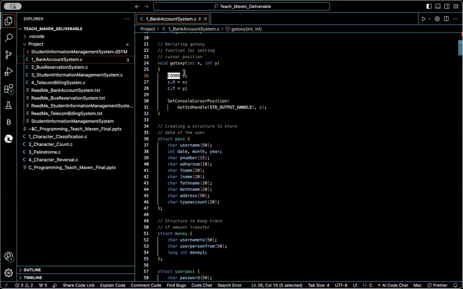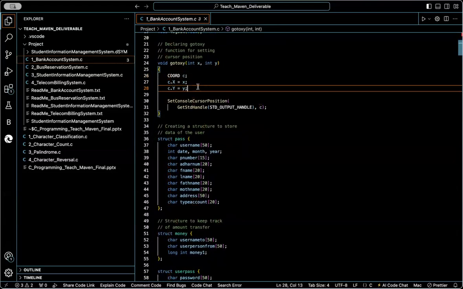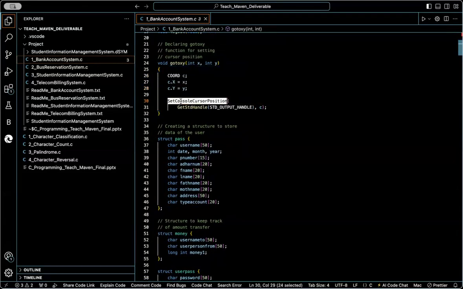I've created an object with short name C. C dot capital X is the x-axis, C dot capital Y is the y-axis. Positions we can use from this object. After that, you just have to pass the argument to the inbuilt function SetConsoleCursorPosition. What is the cursor position? Which row? Let's say you have row 1, column 1.